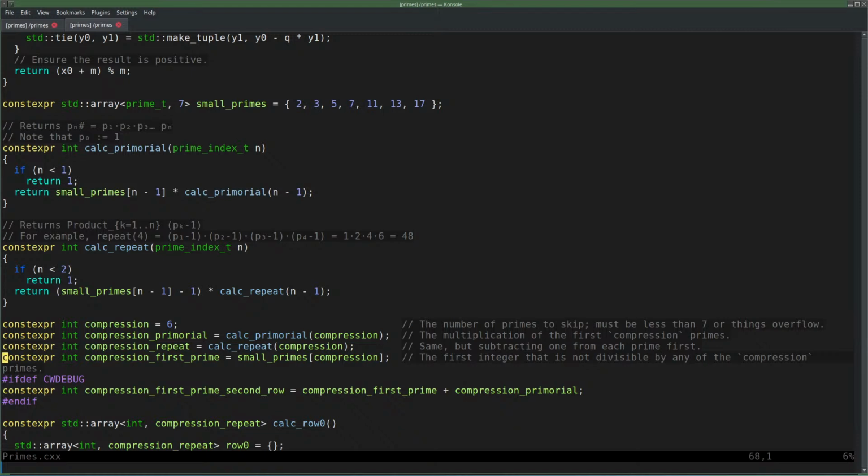If the compression is actually a macro that is being defined on the command line when compiling, something close to that.